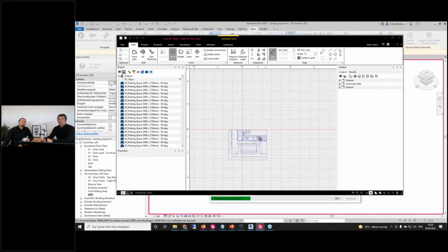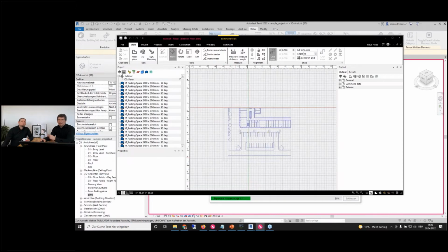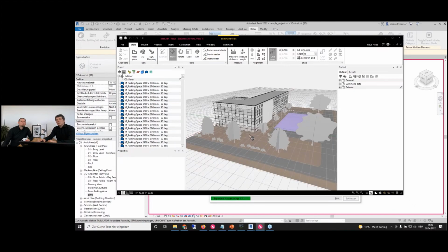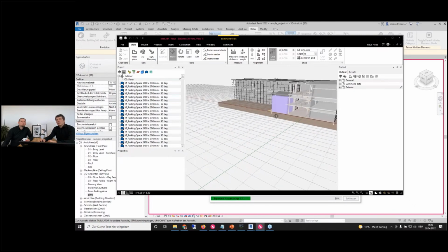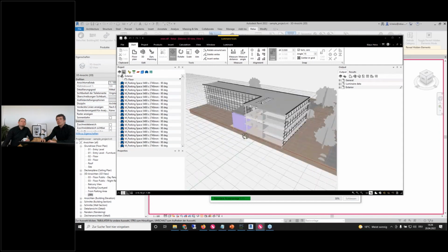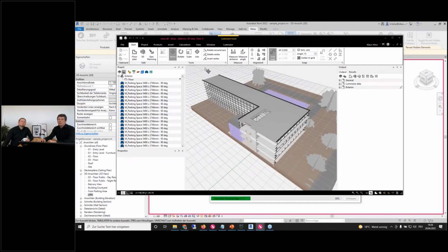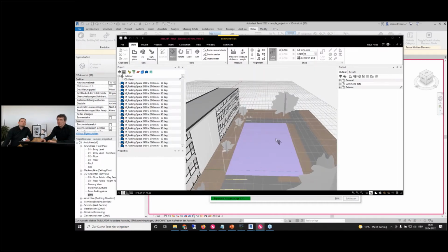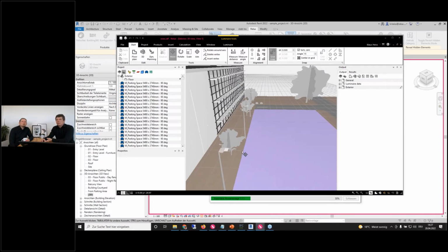Yep. You will see it's still quite big. And when we now take a look at the 3D, you will see it is really funny that you have here the cut building. I also have the possibility to use a cut so that I have just the facade, which is the only important thing when I want to calculate this parking area in front of the building. It is also nice to see that the luminaires are exported and the calculation area is exported. So yes, this works quite well.